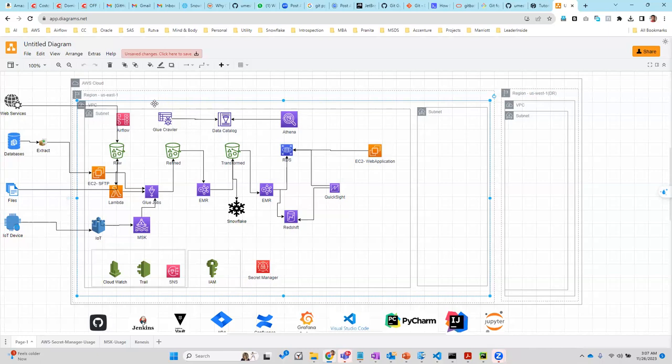Suppose tomorrow there is a power outage in Mumbai. I have data on S3, and the bucket I created is in US East 1. I still have the data in another availability zone and I can access it. The only thing that will fail is a regional failure. If all the availability zones go down, or the complete region goes down, then I will not be able to access the data. But if one availability zone goes down, I will still have access to my data because it is replicated. Correct?